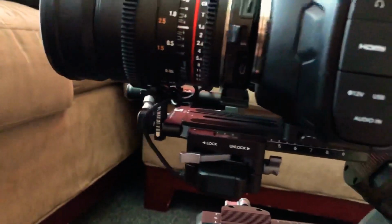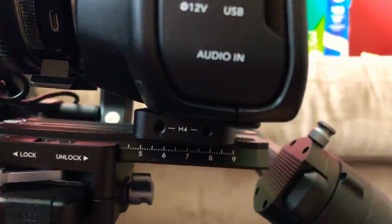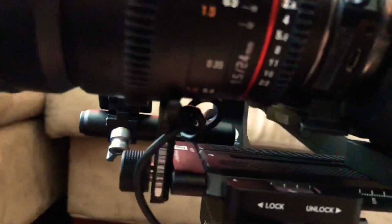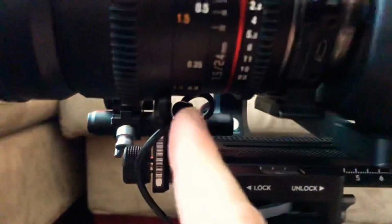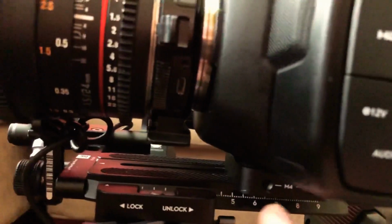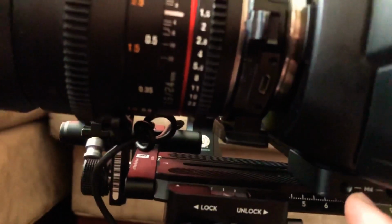The way I set my focus motor up, usually you would actually mount it to this plate here. If you watch the official instruction video, they tell you to mount this Ronin S plate right here, that actually grips to the focus motor. They tell you to mount that here. Well, if you do that, obviously you're gonna have problems.